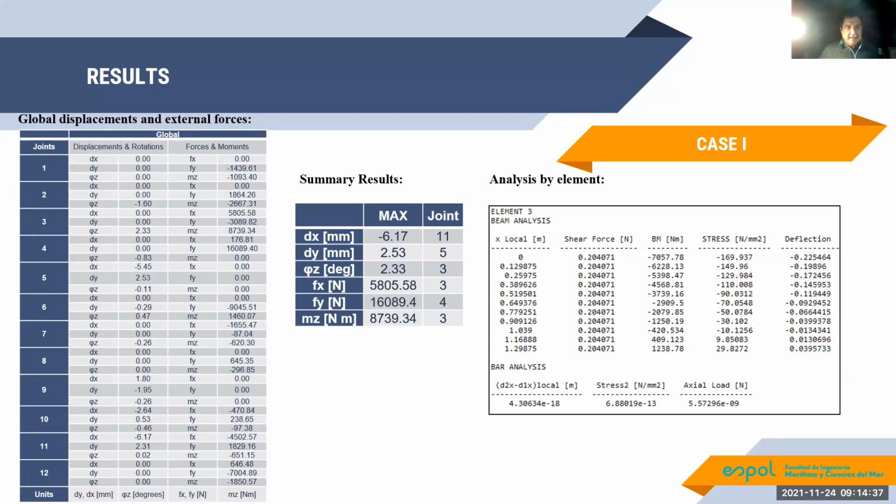Let's suppose the maximum deflection I can allow is 1 millimeter. How would you implement this maximum deflection in your code, in your program? The maximum allowable deflection.